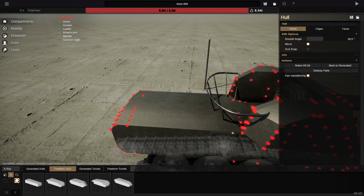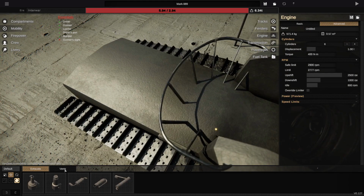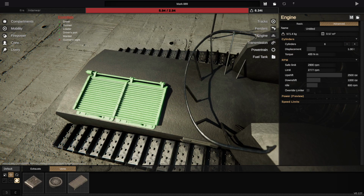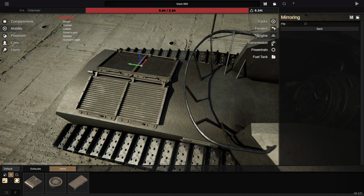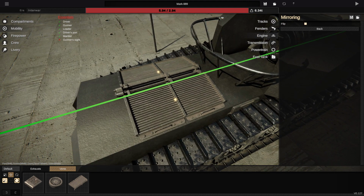Good. Okay, so let's go to mobility. Yes. We'll go to engine. Yes. We'll go to vents. And we'll grab one of these guys and we'll do this right here. However, it is going to go on both sides. This guy's going to be flipped over so that it works. And we're going to push these guys forwards a little bit.